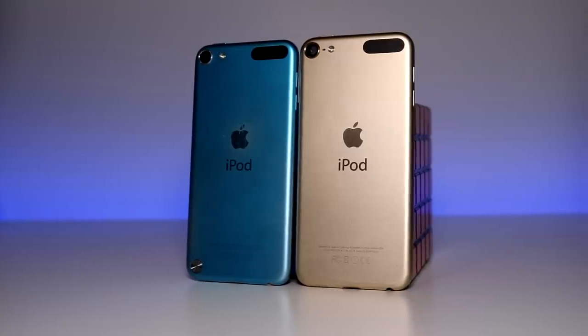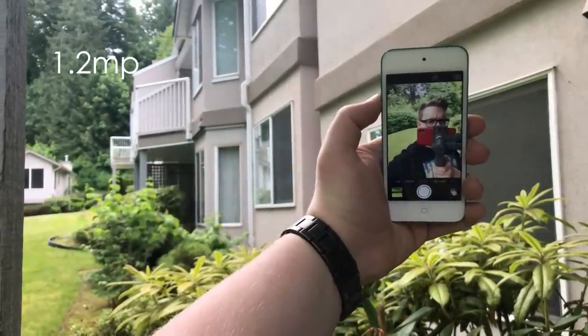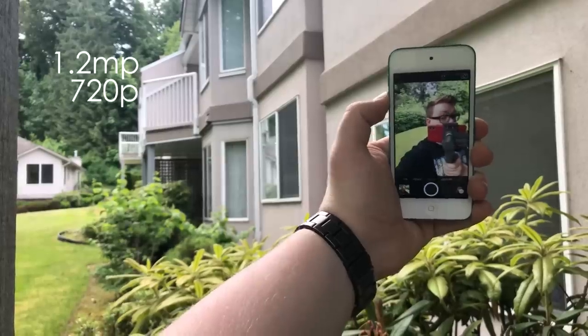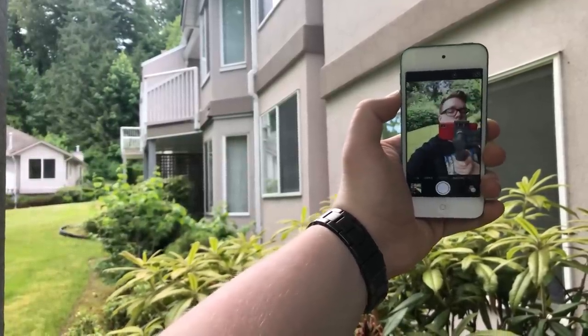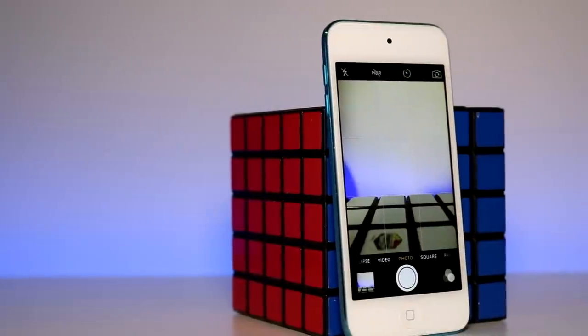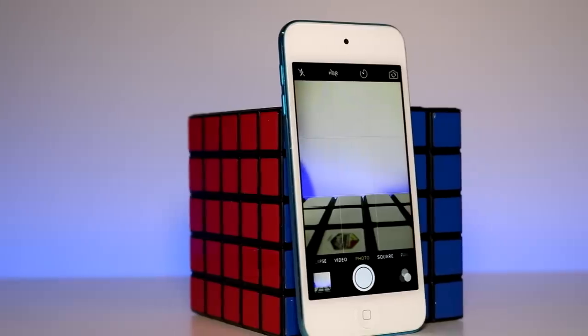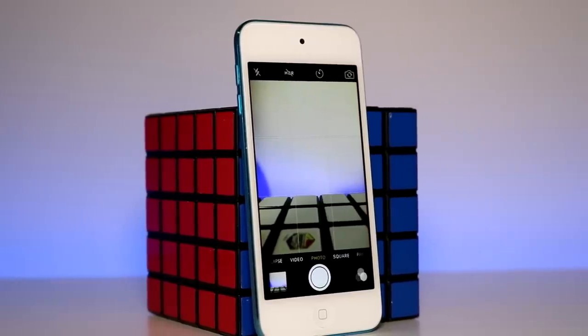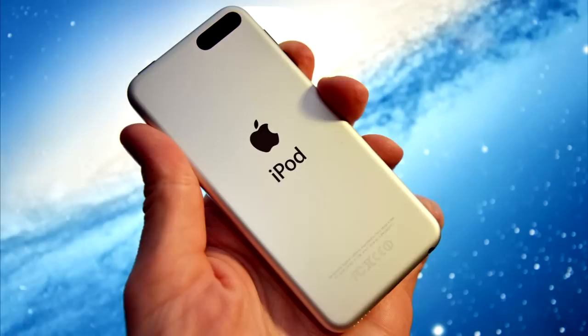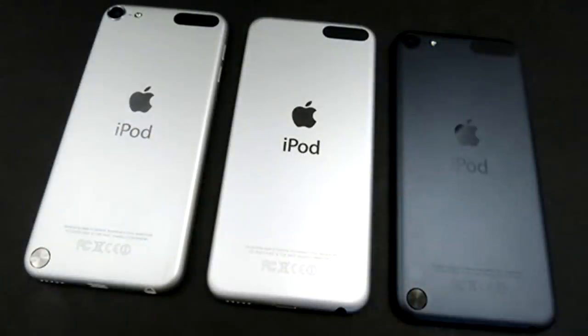It also had a front-facing camera with a 1.2 megapixel sensor and 720p video shooting capabilities. It doesn't look very good, to be honest. While this device doesn't have the worst camera in the world, considering it's from 2012, I think 8 megapixels would have been a really good choice. Now, the iPod 5 actually had another version — a 16 gigabyte model that came in silver but didn't have a rear camera. It does, however, have a selfie camera. Apple wanted a cheaper model for those on a budget, so this is what they came up with. So if you're looking to get an iPod 5, maybe just double-check that it has a rear camera.